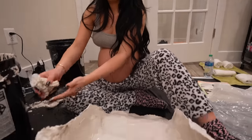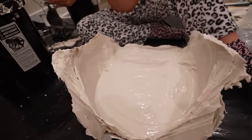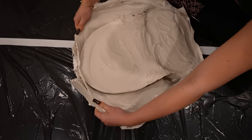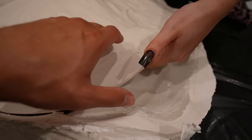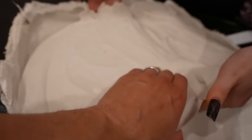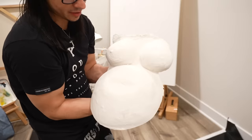All right, so this was a lot of hard work. We actually had to put 4 buckets in there of the cement so it fills up everything, and now we just wait. After hours of waiting for this to dry up, it's time to pull out the cast and see how it turned out. Slowly but surely, hold on, guys. I'm gonna have to put the camera down for this one. And guys, here it is. This is amazing. Look at the detail. Whoa. Let's lay it down and we did our job. Good job, babe. Thank you.